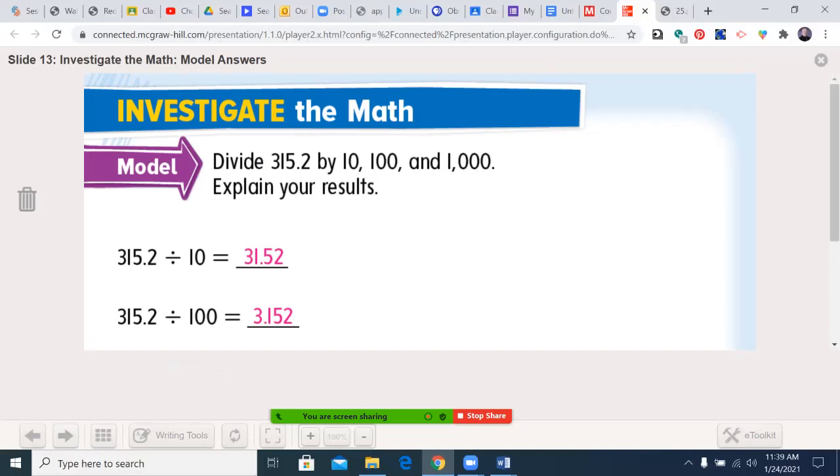For example, 315.2 divided by 10 means I go one spot back, 31.52. That same 315.2 divided by 100 means two spots back, and we had 3.152. So you notice there are two different zero counts, and that resulted in the decimal place moving. The rest of the non-zero digits were exactly the same.